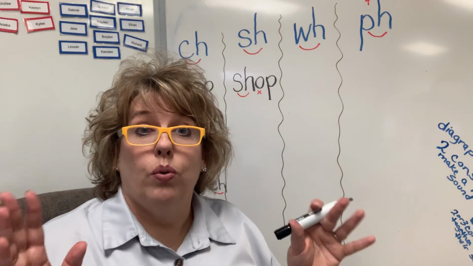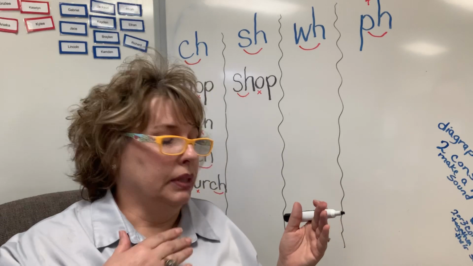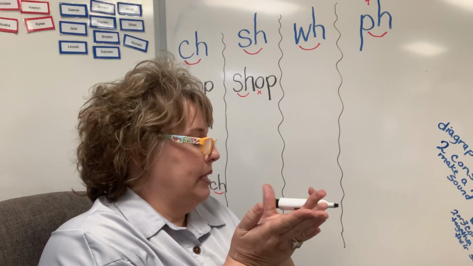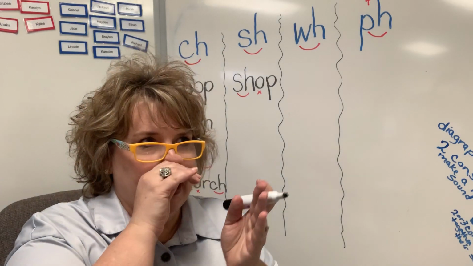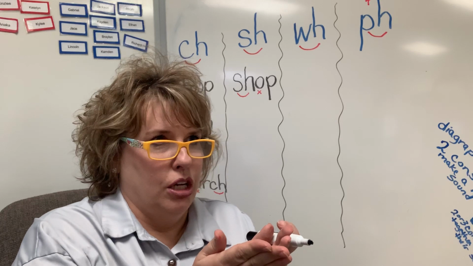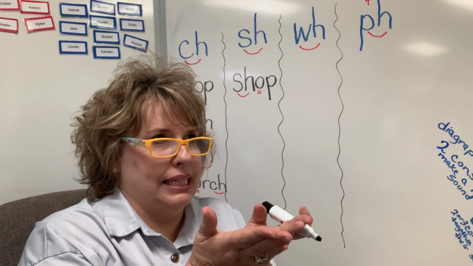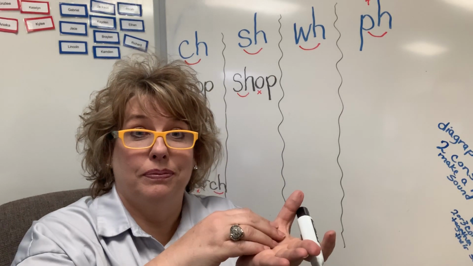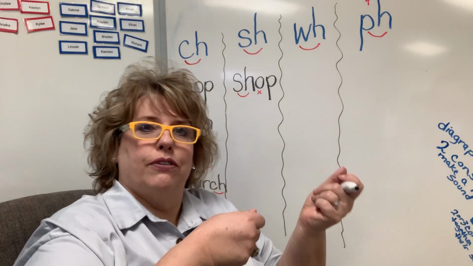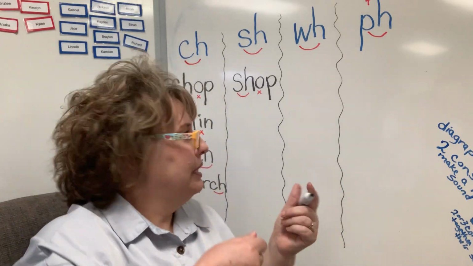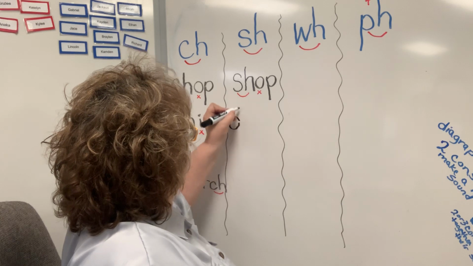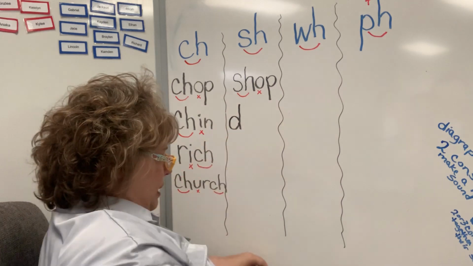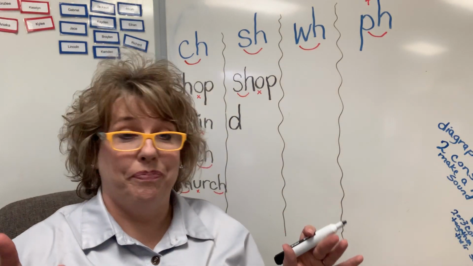Well, let's do one with the SH at the end. What is the thing you use in your kitchen when you're about to eat? You get a plate, or another word for a plate is a dish. A dish to put your food on. So what's the first letter sound? D. Make sure you do the baby in the bed. You want to make sure it's the D. Don't write a B by accident. If you do, just change it.